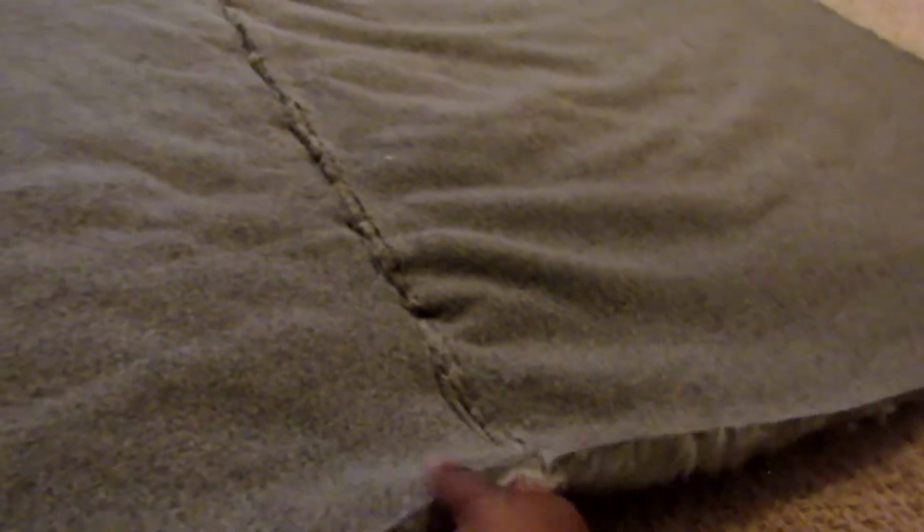This is pretty much what it looks like on the back after it is glued together. Like I said, I'm gonna let it stay like this for the 24 hours for it to cure, and then I'll flip it over. But as you can see, it's already pretty much dried, and you won't be able to tell the difference that it's glued in the middle. So I will come back and show y'all the end result.